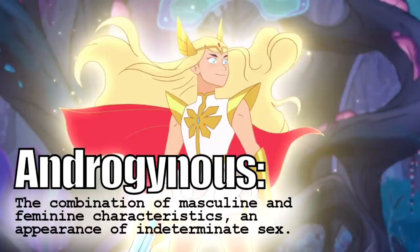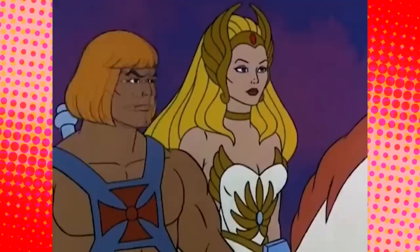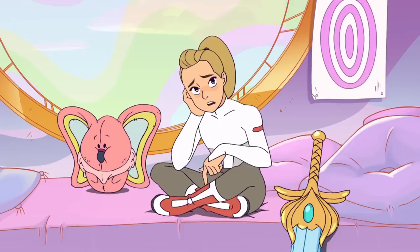For example, some might feel that She-Ra looks androgynous — she doesn't. In the original series, She-Ra had a very curvaceous body and a scant costume because her design is partially inspired by classic imagery of goddesses and, to fit into the He-Man universe, influences from Conan the Barbarian and the works of Frank Frazetta. The new She-Ra has been aged down, so her body reflects that.